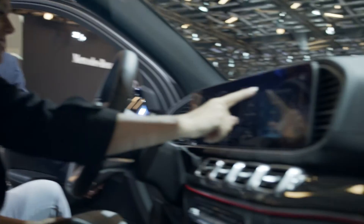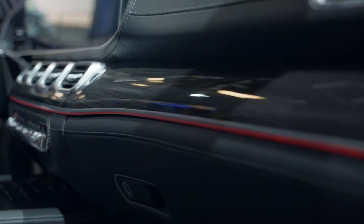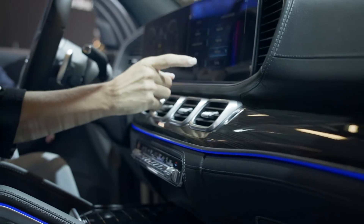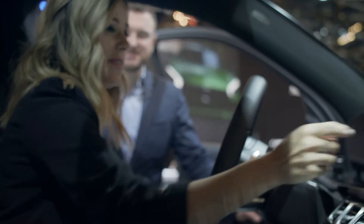I've been flipping through here, and I see some features such as this feature that allows you to change the lighting in the car. Yeah, you can personalize it any way you like through different settings. You can have multi-color ambient light, you can have a single color, all depending on what your mood is or what your design preference is.